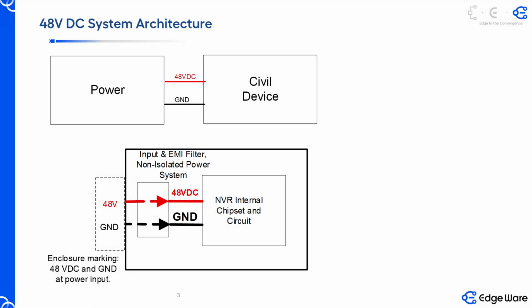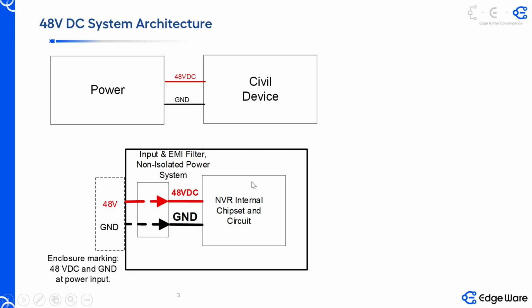So first we should understand what positive devices and negative devices are. Why are there such things? First, a normal civil usage device is a positive device, right? If we have a DC power system providing DC power to civil devices, we have a positive 48 and negative with GND. Those are very common devices, right?